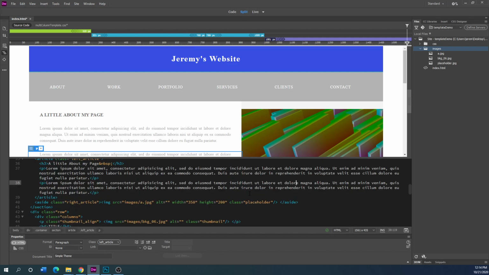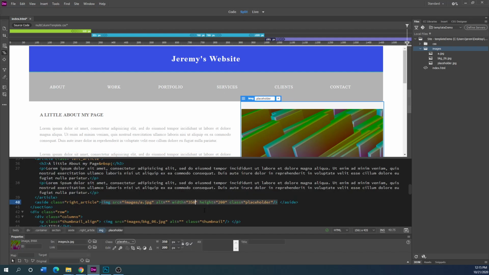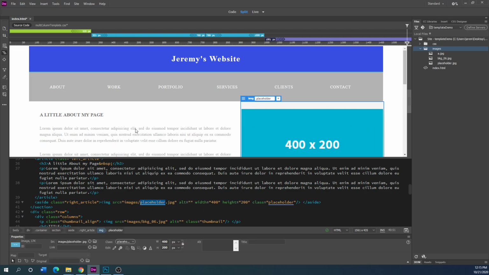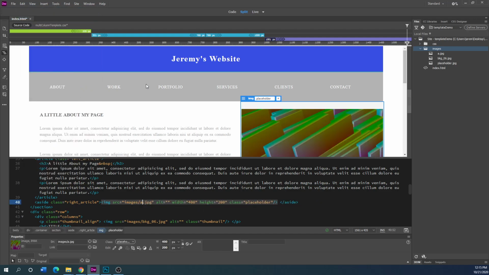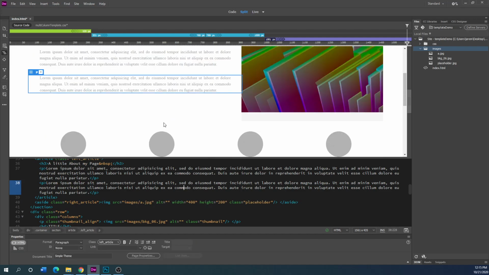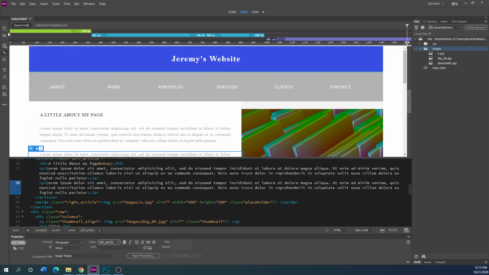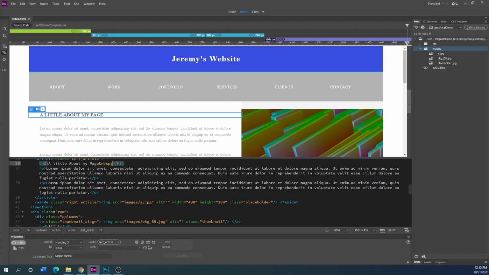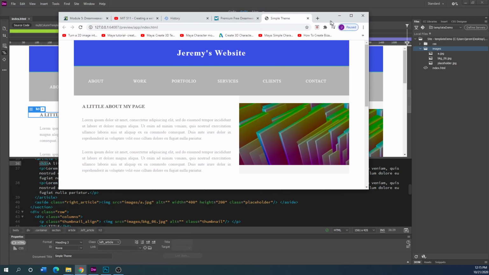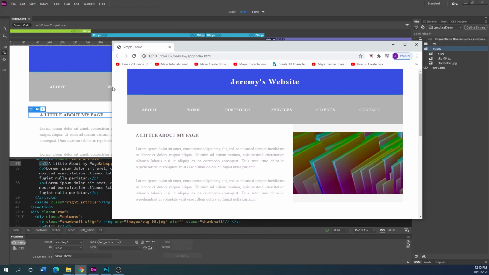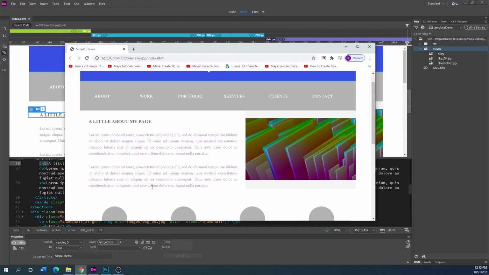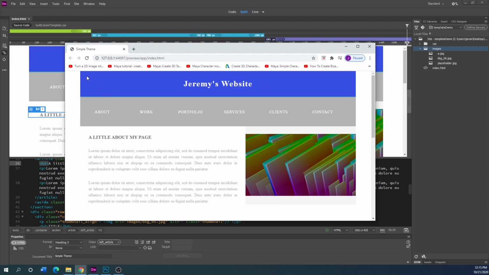Let me split this back. Change that back to what it was, because I like that size. Oh, I want that. Let me save all. I'll do a preview. Sometimes I like to preview it in Google Chrome because that's my browser of choice. But yeah, so see, you can already start manipulating your stuff here. You could probably add an image in here if you wanted to as your header. All of these right here, remember we did the CSS style transitions.